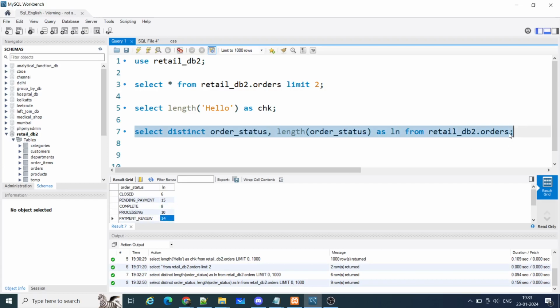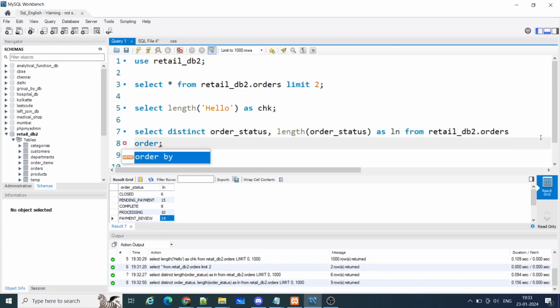So you want to arrange it: what is the largest word I have in this column? How will you do that? Order by this one, in descending order.